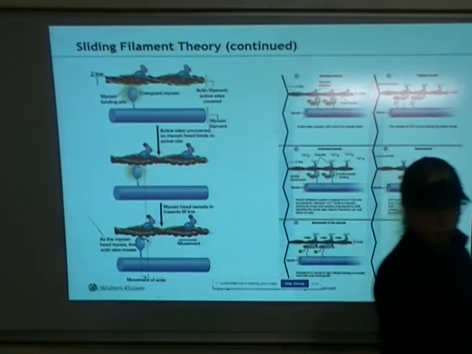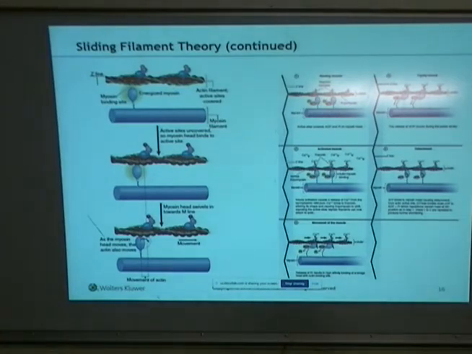Hopefully the animation helps a little bit. I really like animations. They make it much clearer in my head what is going on. So we finally see why we need ATP for muscle contraction, right? We need ATP to attach to the myosin molecule to stimulate the cross-bridge formation, and that's what we need ATP for. Okay? So we need ATP to form the cross bridge, and then we need an ATP to put the myosin head back, to detach it.